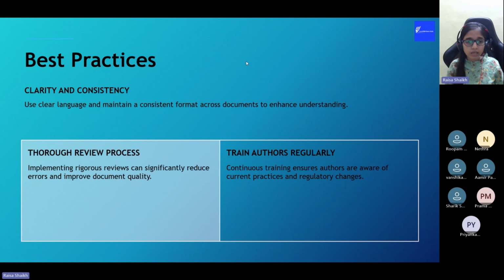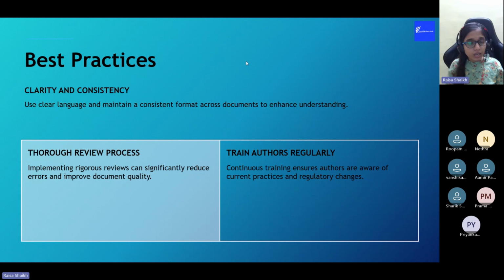Then thorough review process. As I said, in any kind of medical writing there's a thorough review process, because it has to be there. But in clinical trial documents, the thoroughness, I would say, is too high. It has to be there. You cannot afford to make a mistake, because then you have to spend a lot of time to redo it. That is also if you find it before the study is initiated, and after the study is initiated, it becomes very complex. So you have to be very careful, thoroughly review. In case you're not sure about a particular thing, then you should ask your supervisor, your senior person, and all of them, and then proceed with it.